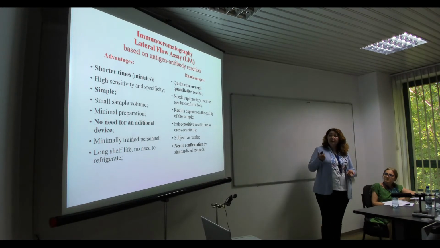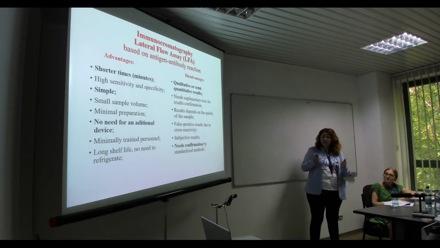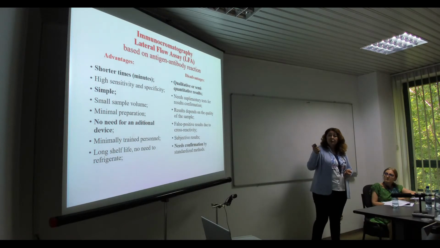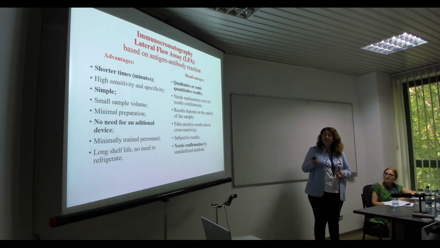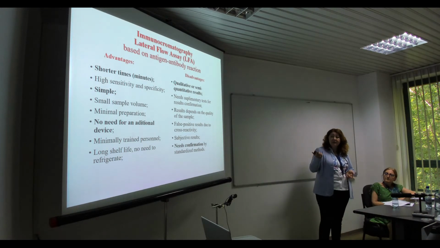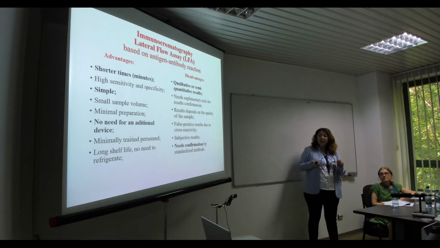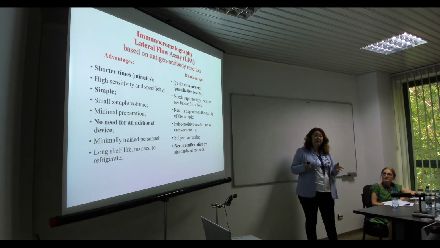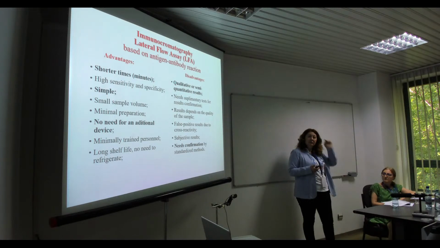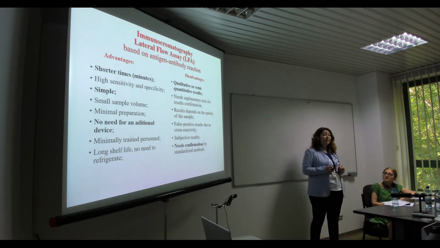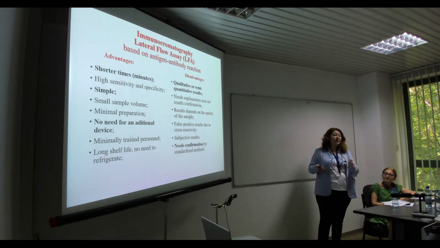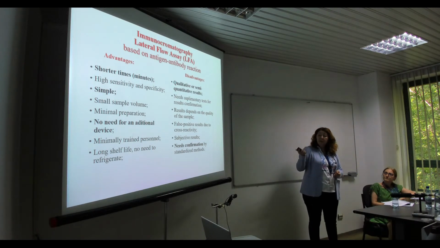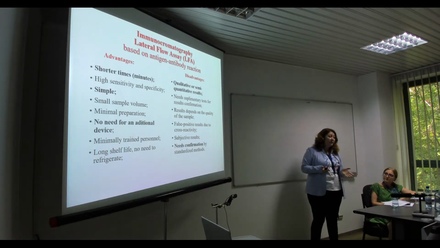The immunochromatography lateral flow assay is based on an antibody reaction. The advantages are shorter time, 10 to 15 minutes, and high sensitivity and specificity. It's very simple. It needs a small volume and minimal preparation, so no need for an additional device. It's a very rapid test made on paper. They were called field tests in the past, so you can do it everywhere. You need minimally trained personnel, it has a long shelf life, and no refrigeration is needed, which is very good.